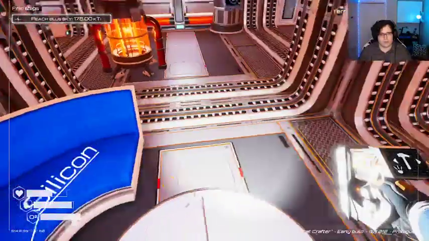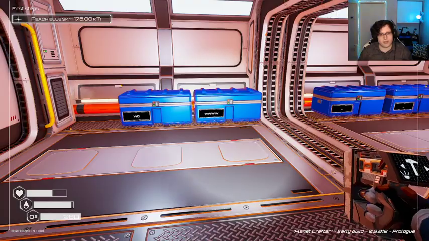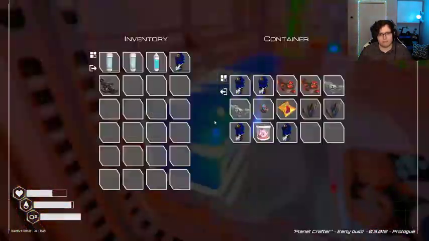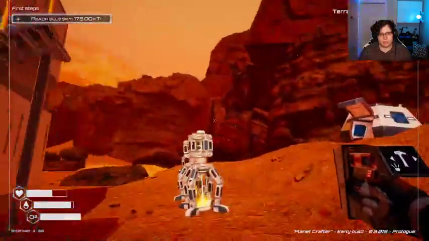Oh, hey, some silicone there. So what do I need to build? Silicone, magnesium, ice, and iron. So I need to go get iron and ice. Mostly iron.